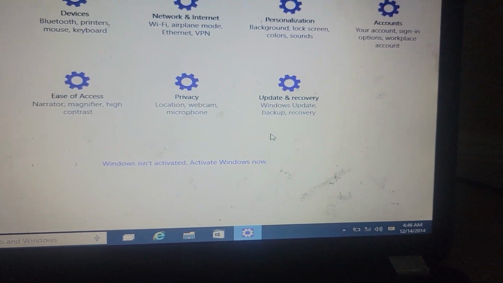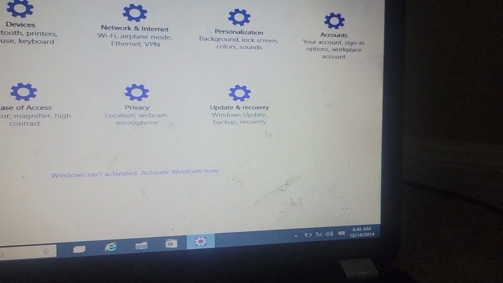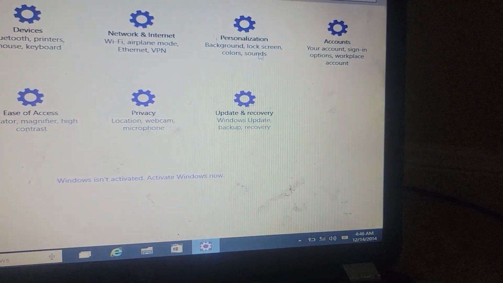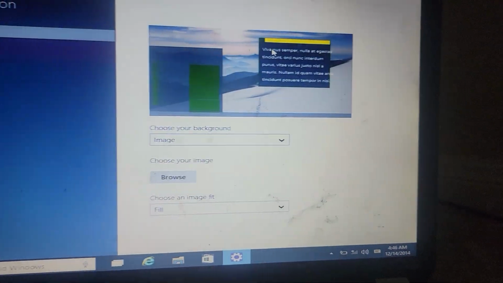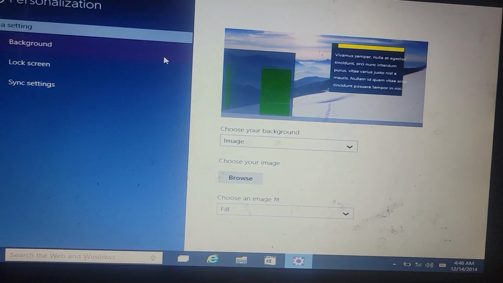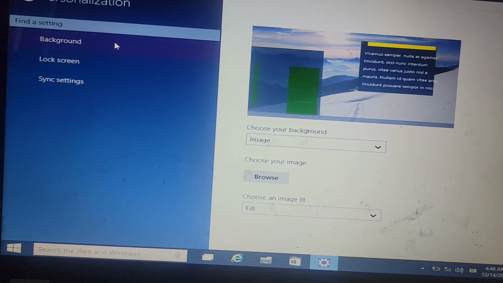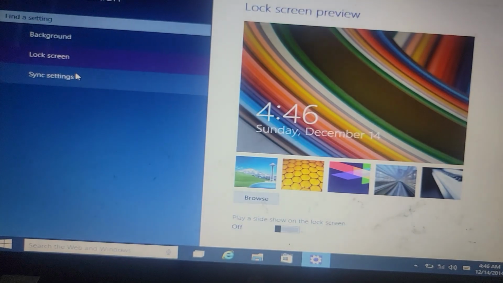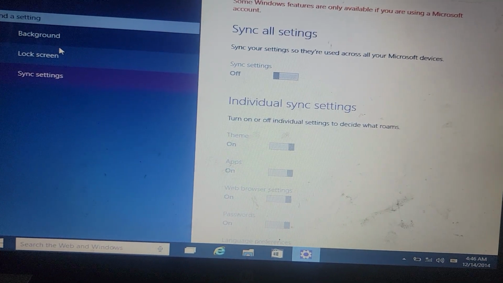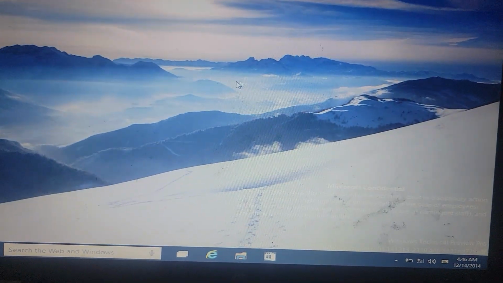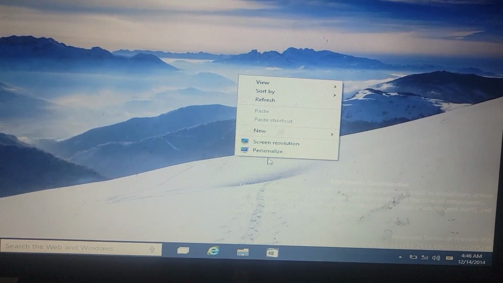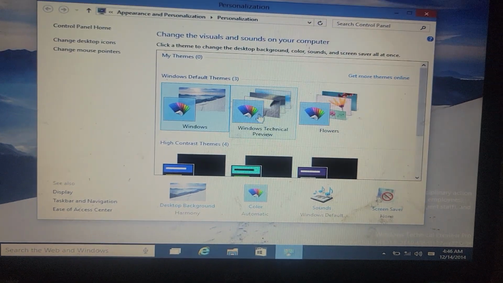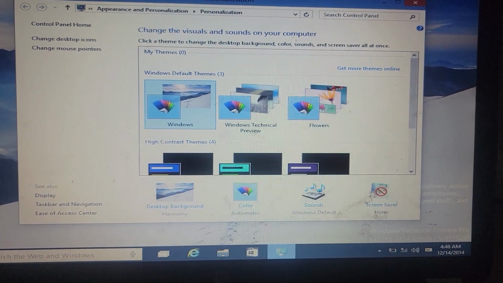We've got personalization, which doesn't really work that well, I guess. Backgrounds, lock screen, and this. But you can also see the control panel. If we do personalize, yeah, we have this still.